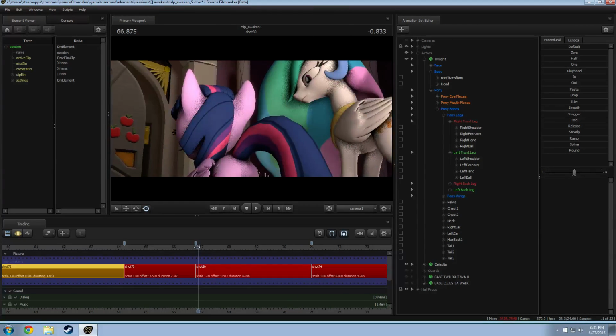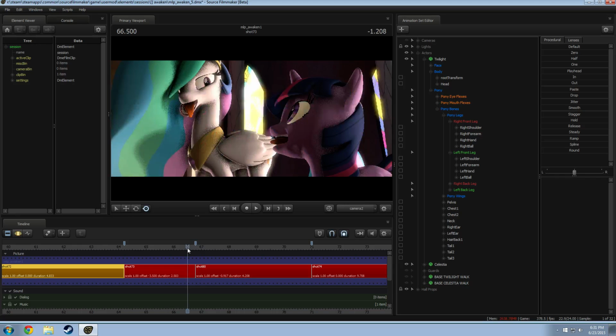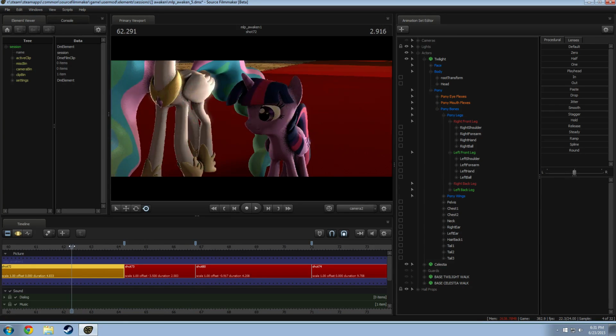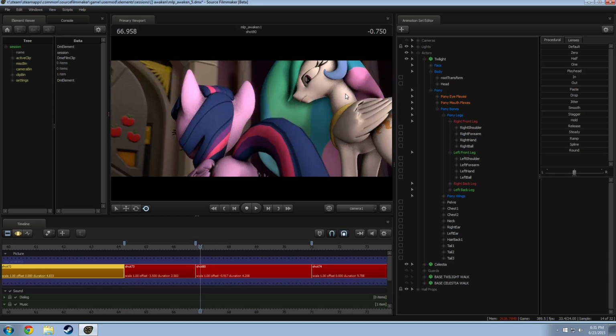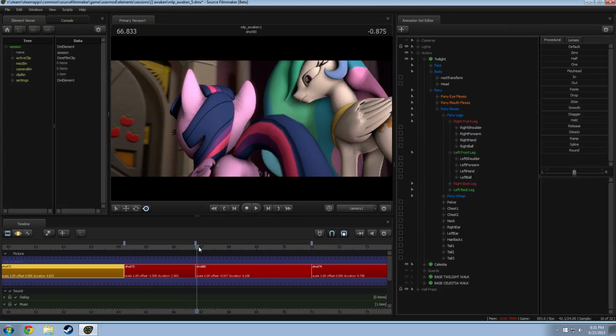And I kind of like the turn from this to this. It's giving each shot a point of reference. From here to here, at least we know where the camera moved to in relation to the previous shot because of Twilight. And from here to here, you can see Celestia's face, and that's the point of reference from shot to shot.